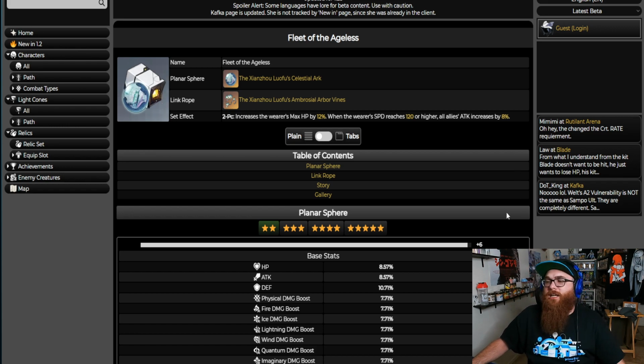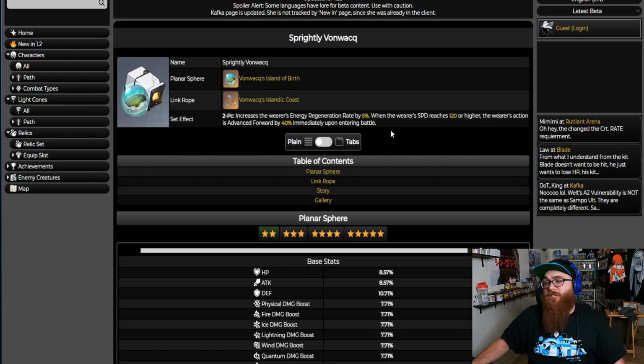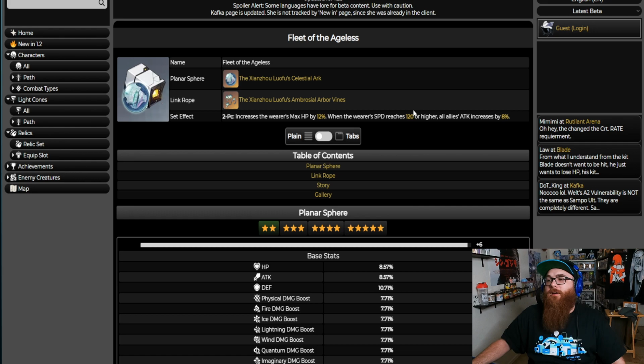So not only are you getting a good HP percentage buff, but you're also getting an attack buff, which is really dope. Or you could go for Space Sealing Station, which increases the wearer's attack by 12%. When the wearer's speed reaches 120 or higher, the wearer's attack increases by an extra 12%. Now this is good only because of the fact that you're getting a 12% boost followed by another 12% boost of attack. But I would definitely say you could go for the energy regeneration rate, which would work really, really well for Blade, or go for the HP bonus because then you're going to get an attack bonus anyway.